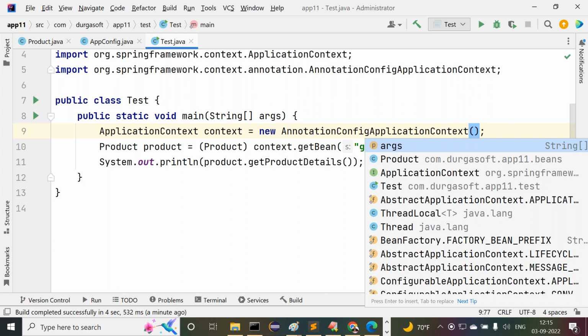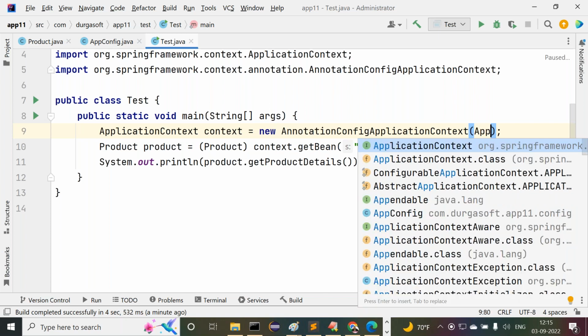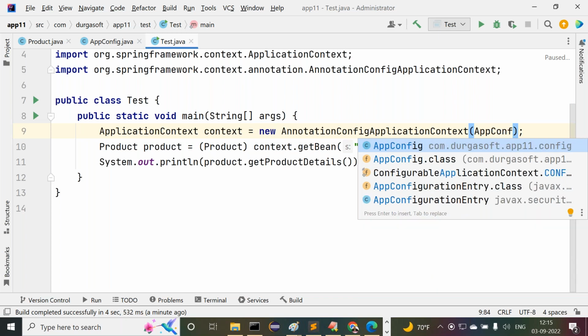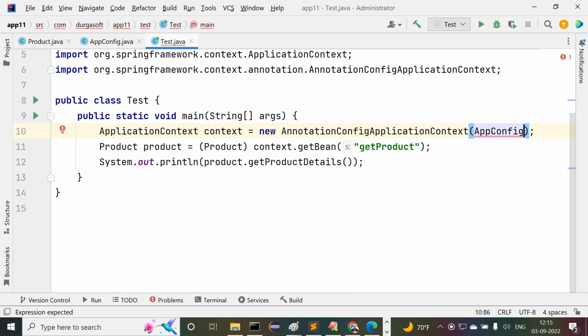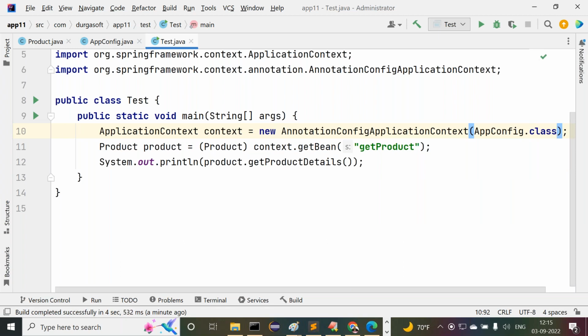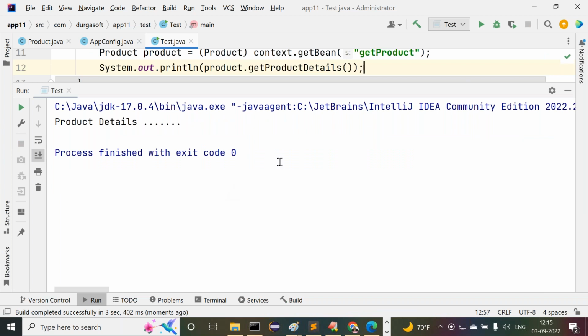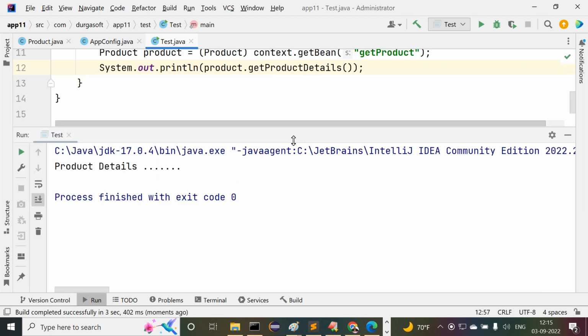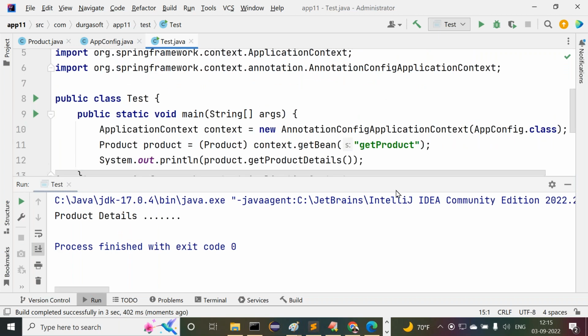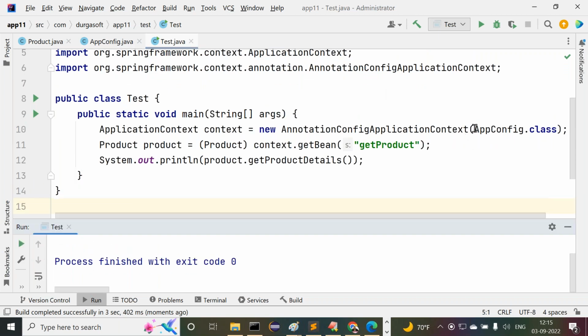If it is the case, right, if we provide AppConfig.class. Wait, sir, I'll give more clarity. Don't worry. Yeah, I thought it might be identifying that minimum, but anyway, it is required.